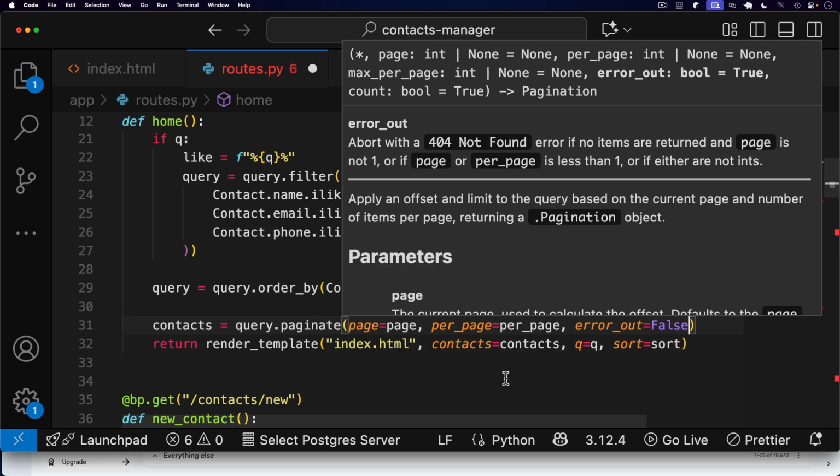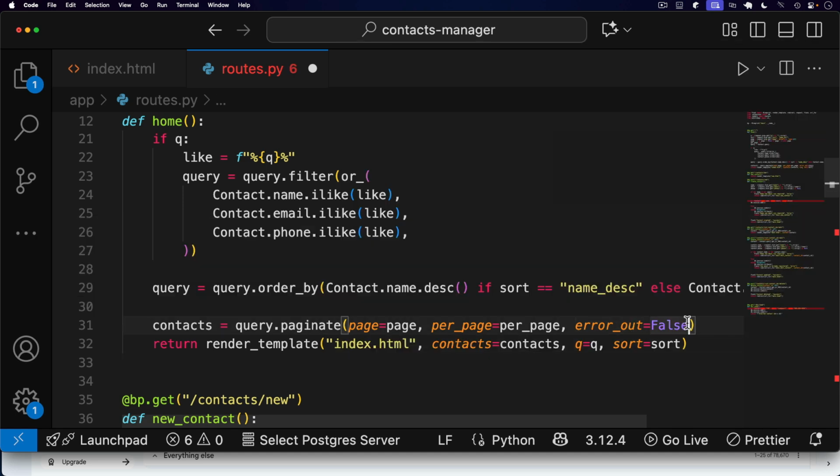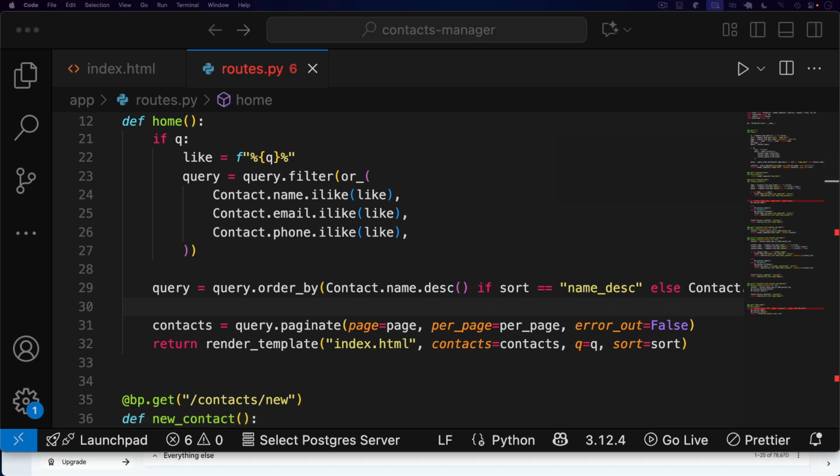If we don't do this, we are going to get an exception on the other side if, for some reason, the user types in some crazy page number on the query string while playing around. We're not handling that right now, so I prefer to just leave it empty and make nothing happen on the screen, so that we don't get that exception and don't have to deal with it for now.